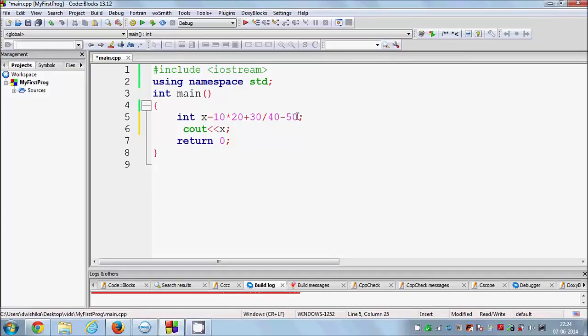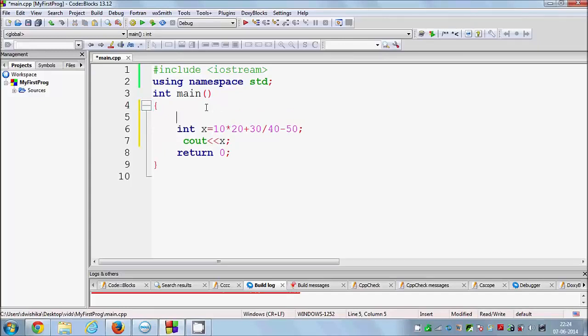So the first time when you see it, it will still calculate the value of x, but when another user or you yourself see this calculation, it looks a little bit complex and you will not be able to understand it by seeing it for the first time. You need to think about what will happen first.